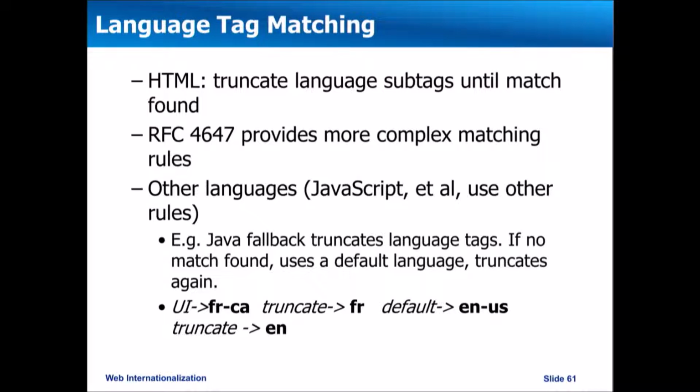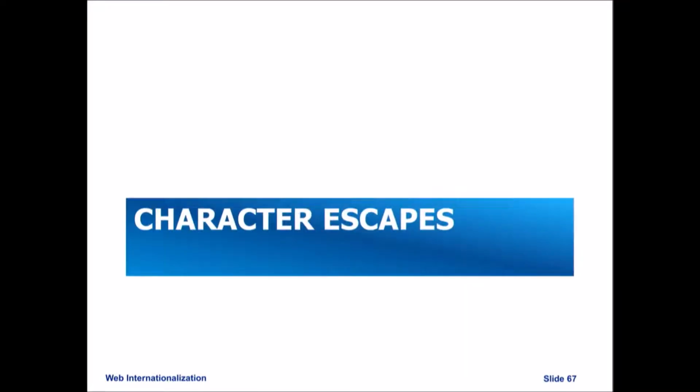The other thing is, HTML describes a method of truncation, which you're probably mostly familiar with. So if I have FR-CA, I might truncate it to FR. But you want to be careful. There's what HTML suggested, and there's what different programming languages do, and they don't all do the same things. Especially if you have a lot of different technology in your stack, you want to make sure that all parts of the stack are working the same way, so it's at least consistent and you don't get surprised. So this is something that you should be thinking about and inspecting in your architecture.